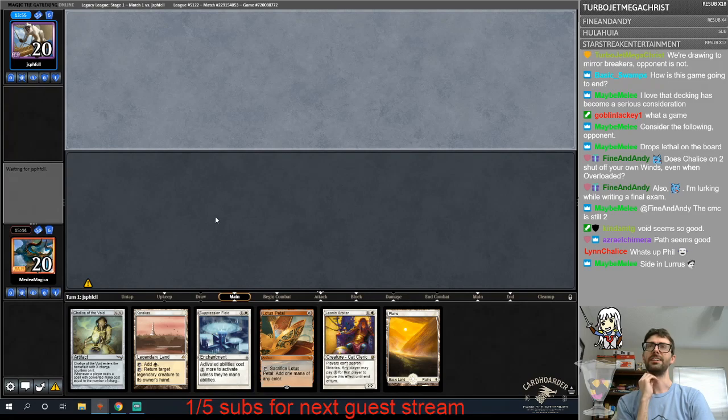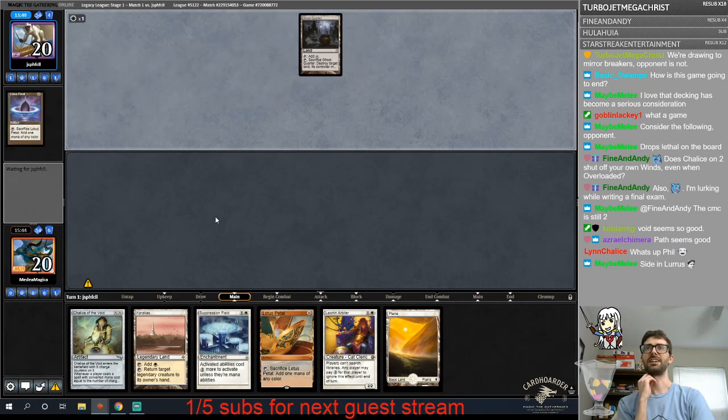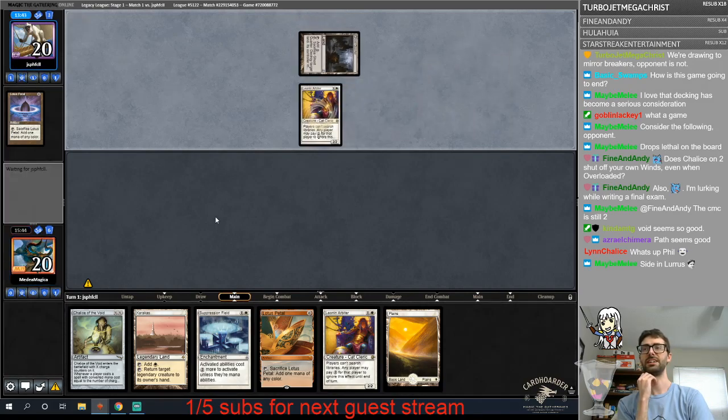Maybe Melee. I don't know if you're familiar with Hello Newton's Elves list, but that's a deck that pivots back and forth between being a companion and not a companion deck, and it's super cool.